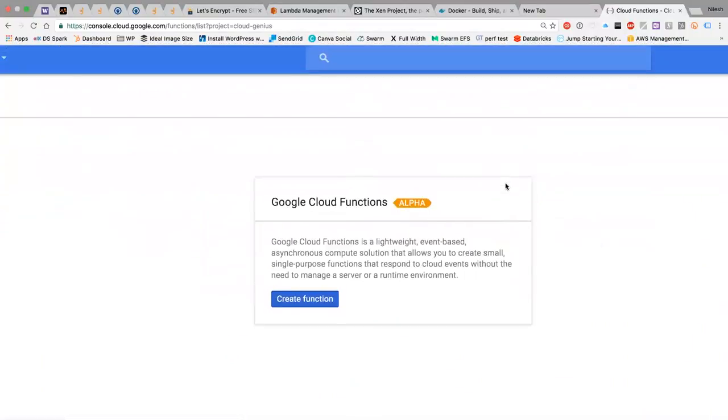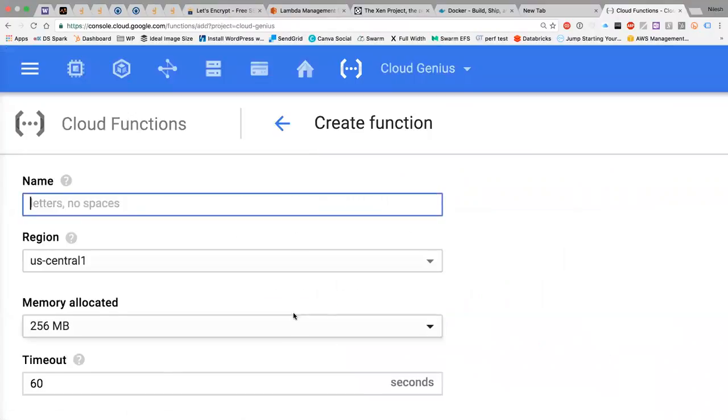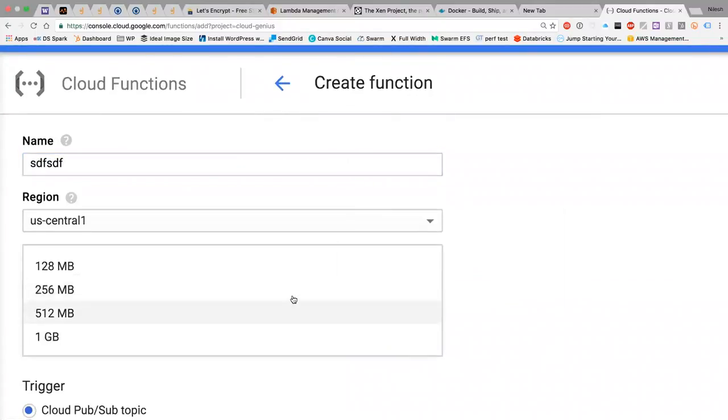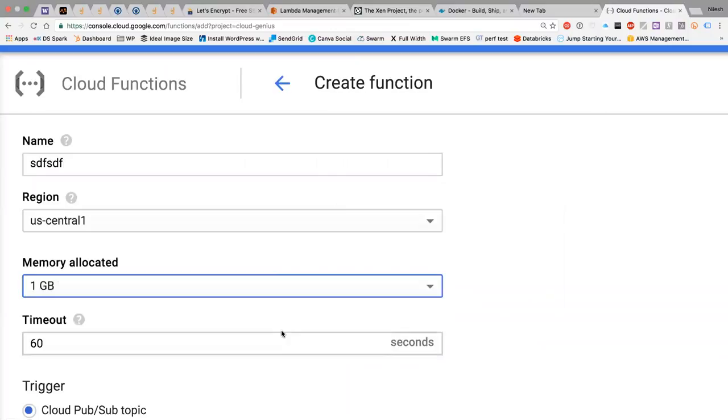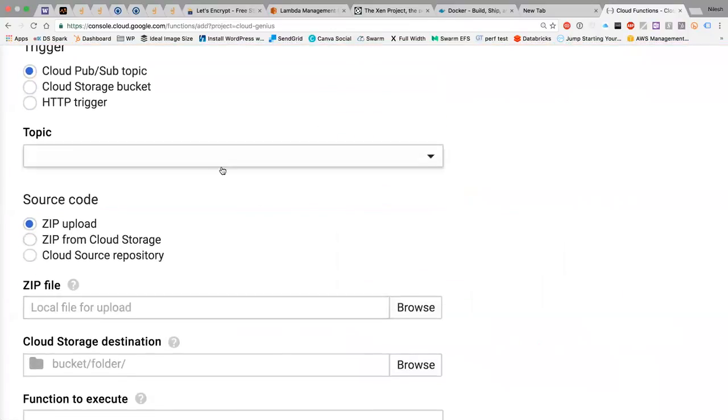So what does that boil down to? In Google Cloud Functions, I will have to create a function. And that basically means I have to upload some code. And so I can create a function and give it some name, allocate some memory. And by the way, this is just the memory allocation. You're not talking about machine allocation. And you will upload a zip file.